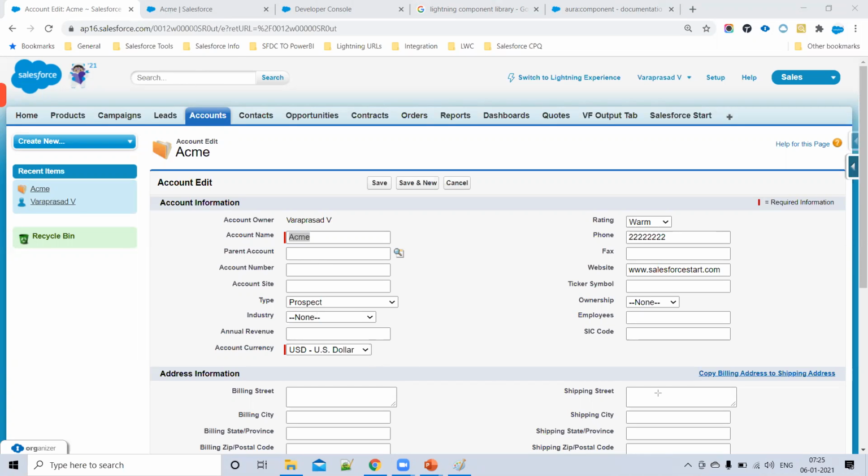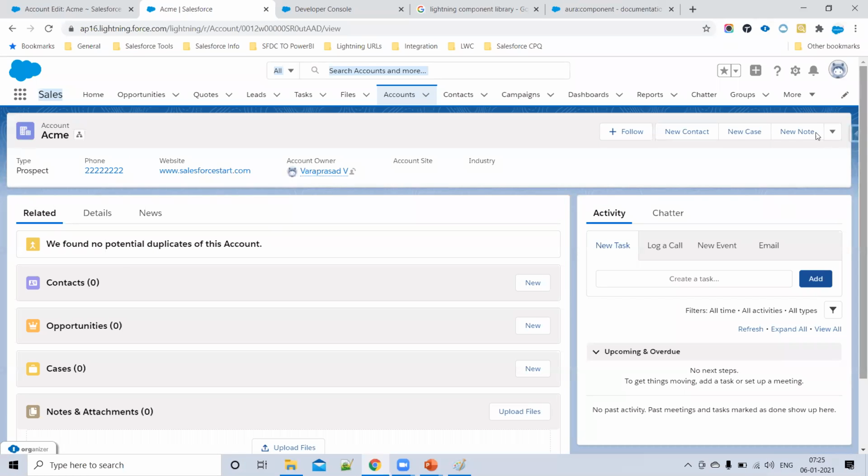I'll put this in a drawing. So like that, we can develop applications faster, right? We can divide work among some people. It will be very easy. Instead of giving one work to one person, we can divide that work, develop it, and put everything into one page. So that's why we're saying we can develop Lightning components a little bit faster.